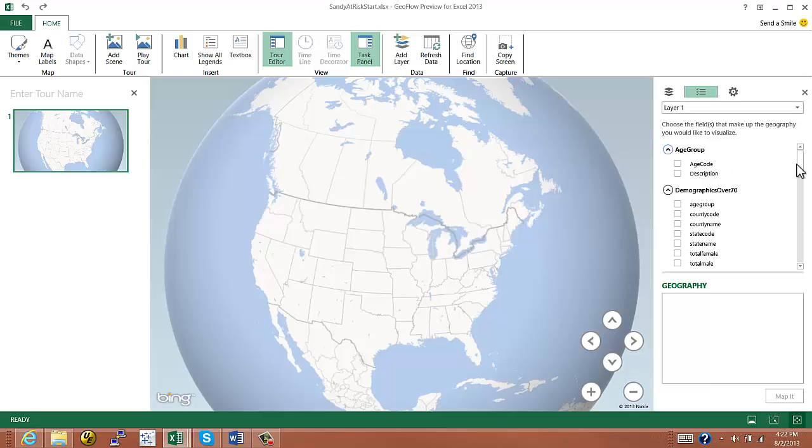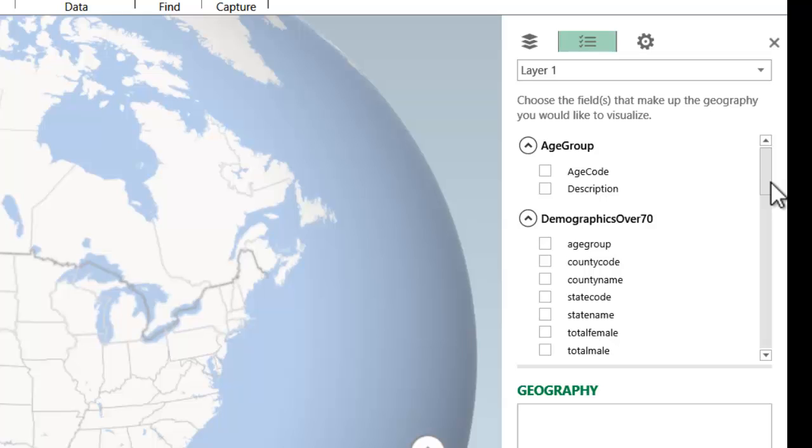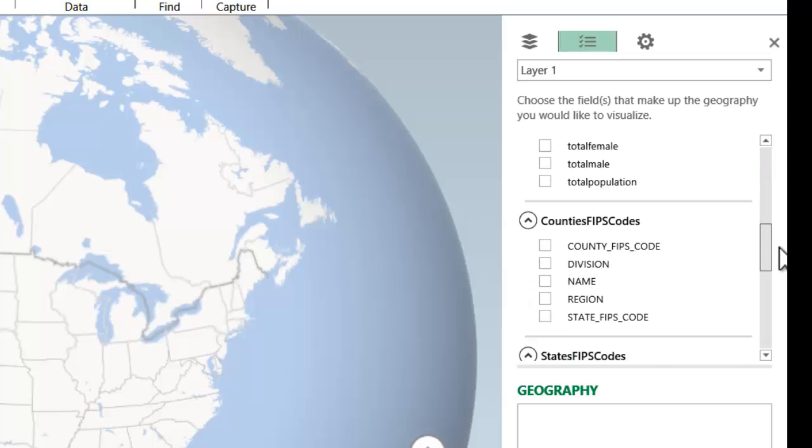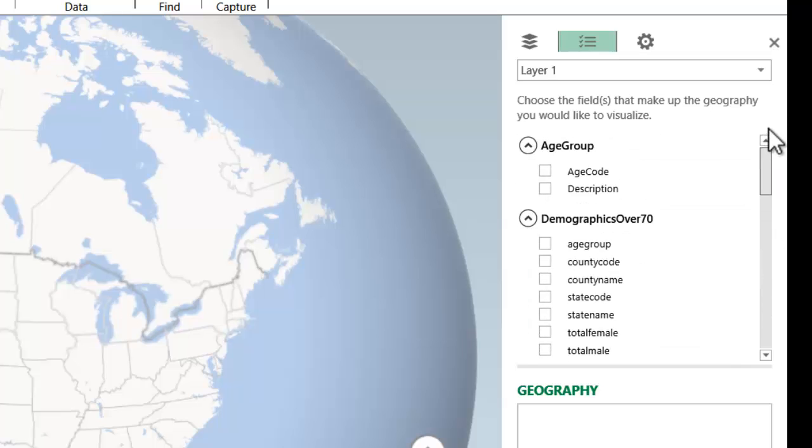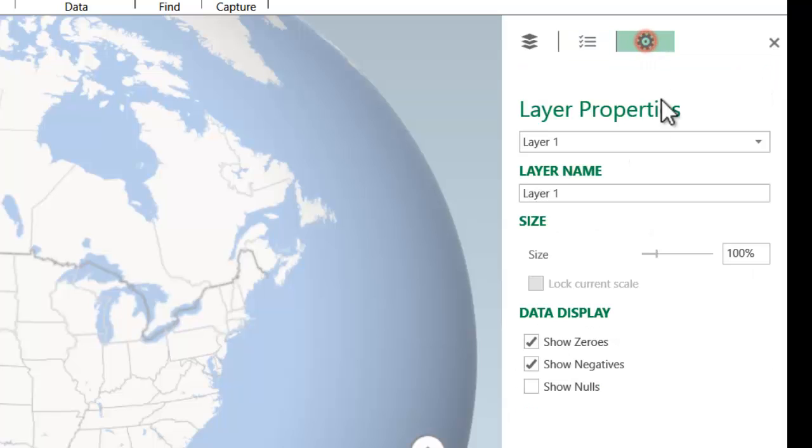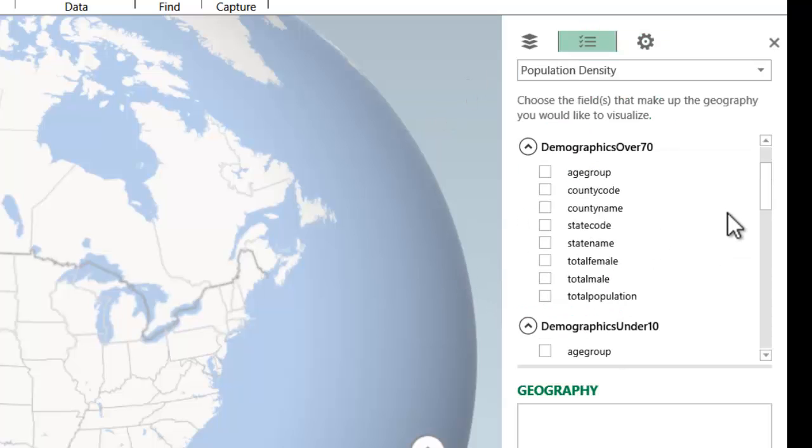And you can see in my kind of pivot table window over here, I can see the data that is coming from my Power Pivot workbook. The way that Power Map is organized is into various layers. So it starts with a layer called Layer 1. There's no data selected. I'm going to give this layer a name right off the bat. I'm going to call this Population Density. And then within the property window, I'm going to set it up.